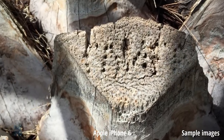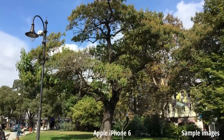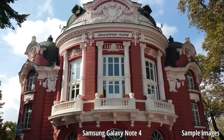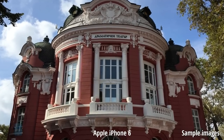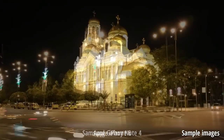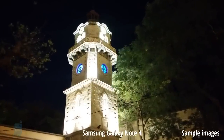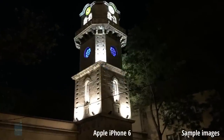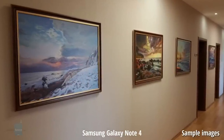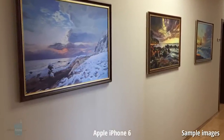Both snappers resolve detail very well, though the Note 4's higher-resolution camera has a notable lead when zooming in or printing. Turning to indoor environments where light is less abundant, it's becoming obvious that the iPhone 6 is the better performer overall. Its shots are more correctly exposed, making brighter but not unrealistic photos. On the other hand, the Note 4's shots are often comparatively dark, obscuring details in shadows. Despite its optical image stabilization, the Note 4 also proves inferior for night shots of well-lit buildings — often overexposing — while the iPhone 6 manages excellent true-to-life exposure.